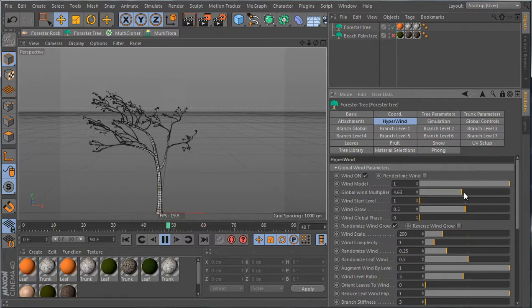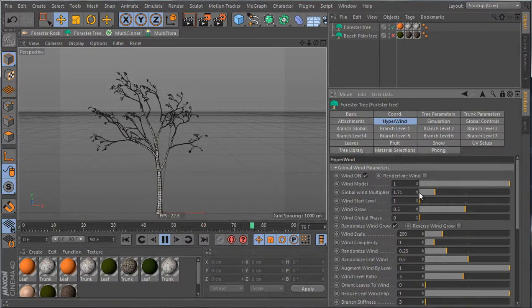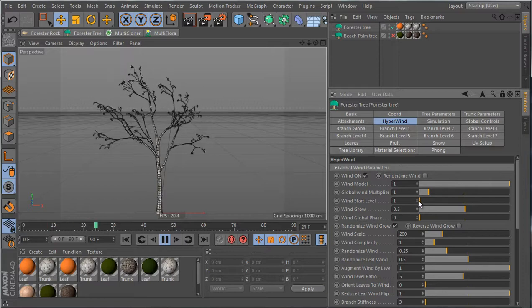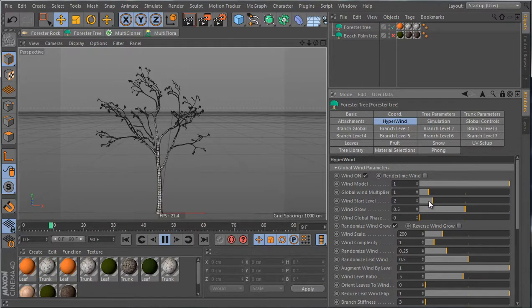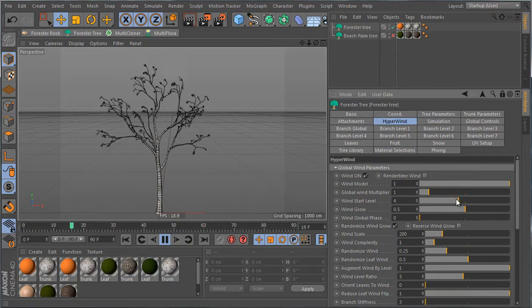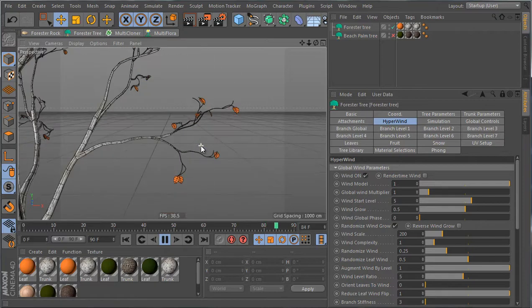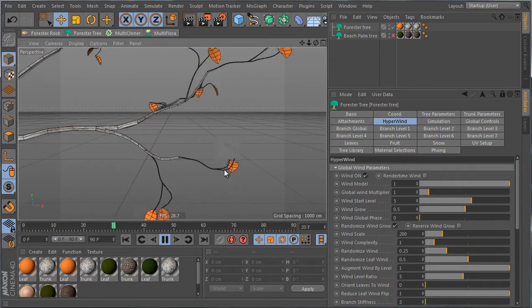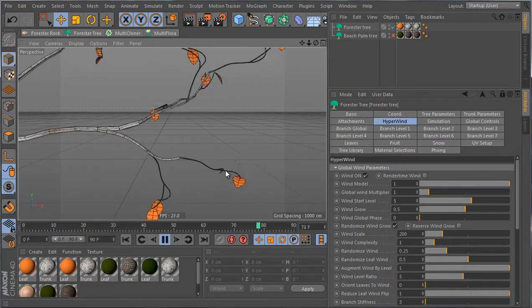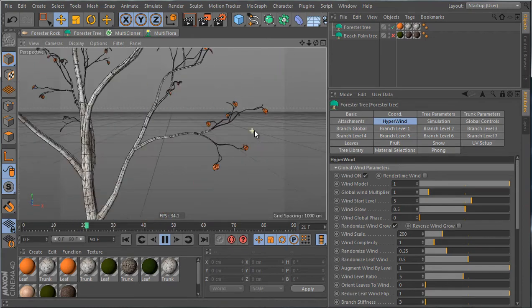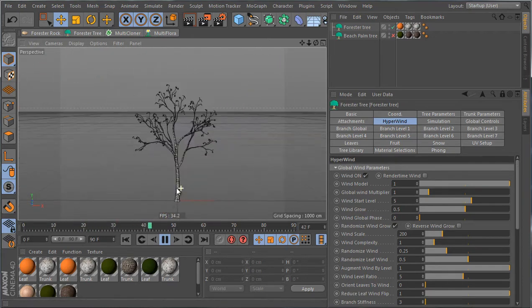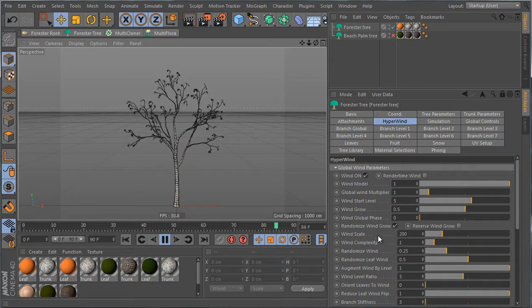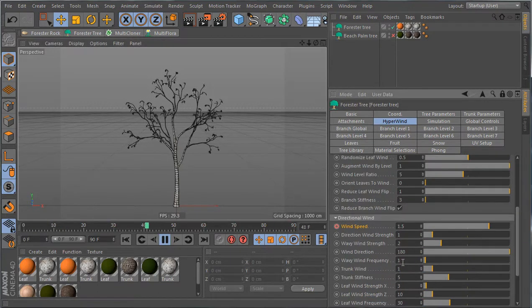Now you can increase the multiplier, which is here, and you can dictate on which level the wind starts to take over. So if you set it, say, to 4 or to 5, it means that only the last level, because in this case it's level 5, is getting affected by the wind. The tree is still moving because of the trunk wind effect that I have.